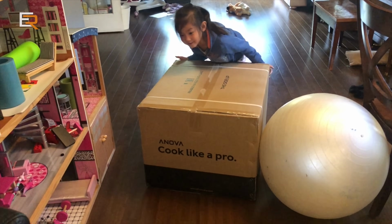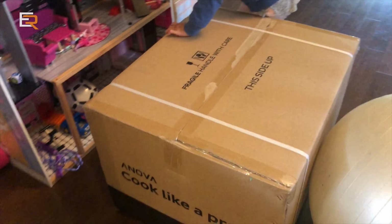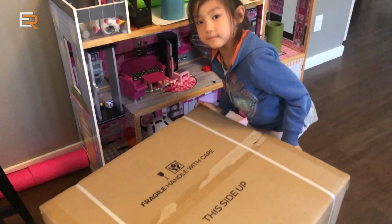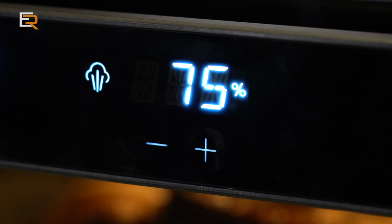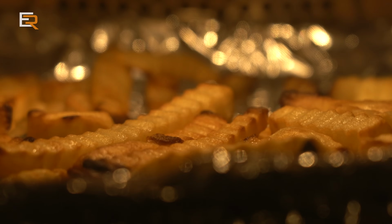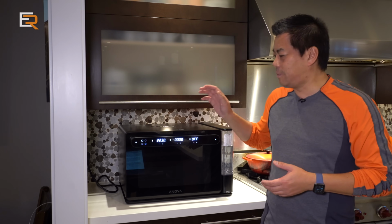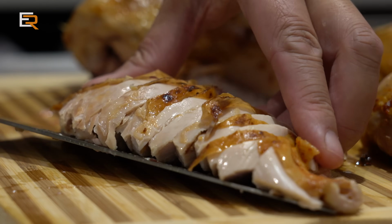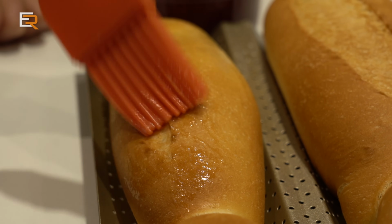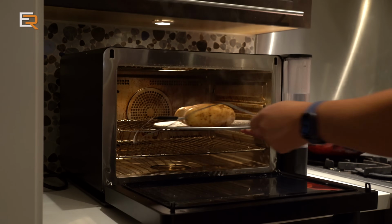So do you really need a precision combi oven? Well, the answer is probably not, but you could say the same about any of your appliances in your kitchen. These things are there to make your life easier. There are workarounds. You can use spray bottles to spritz your bread and get similar results, but this just makes things easier. A lot of people overbuy, regardless if it's appliances, cars, photography equipment, technology. But the nice thing about this precision oven, it's very technical in what it can do, but Anova really has done a good job of evening out the playing field, making it as easy as possible for people to get amazing professional results.